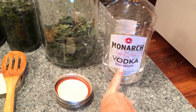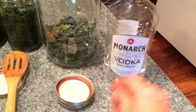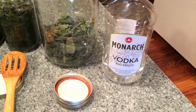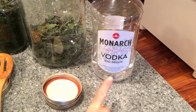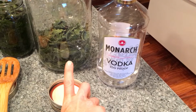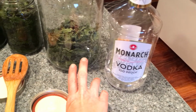The brand doesn't matter. The strength matters. Most vodka that I found in the stores was 80 proof. You have to look and make sure you're getting 100 proof. It's the properties in the 100 proof vodka that works to rehydrate the dried leaf matter, whatever it is you're doing, this being the stinging nettle.